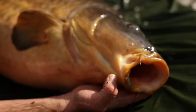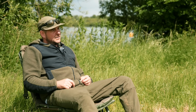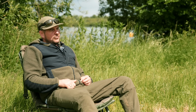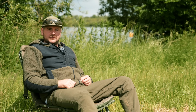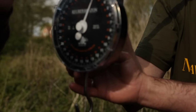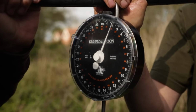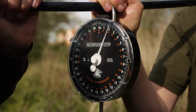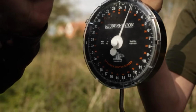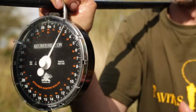I got her up, held her up for the camera, obviously mega fish, and then we did the weigh-in, and my head fell clean off because it went over 60 pounds. It lifted up, and I watched that dial. I'm on the other side of the scales actually, and my brother goes, "It's a 60 pounder." I'm like, "What?" No, 60 pounds. What? 62 bang on. 61.40, 1 ounce under. 1 ounce under 62.